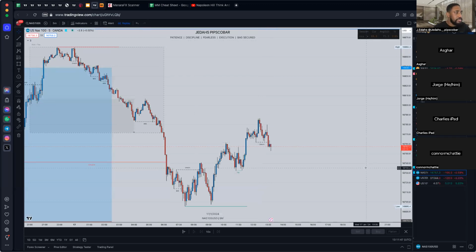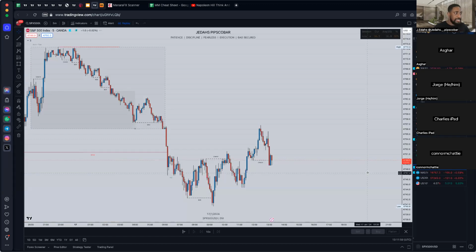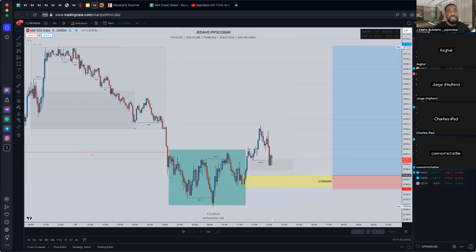So yeah, Nas, nothing really there. S&P is the trade I'm personally waiting for. And I think someone else has asked something. What's the TP and stop loss? What's the TP and stop loss for what? Can someone put entry and TP and stop loss? When you're asking a question, be very specific. You can't say what's the TP and stop loss because we've covered so many pairs. So TP and stop loss for what?